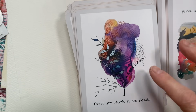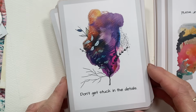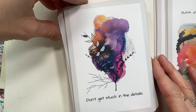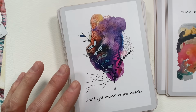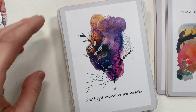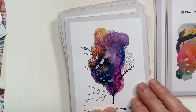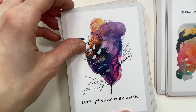And even though I used a lot of purples and pinks, it made me remember what she told me at the time I was selling my art in 2020, so we were standing outside of my home studio with masks on, and she came to pick up this painting. I remember so clearly her telling me it reminded her of her recent vacation and the sand dunes and just the beautiful colors. And I think probably sunsets, what she was saying with the pinks, and not getting stuck in the details.